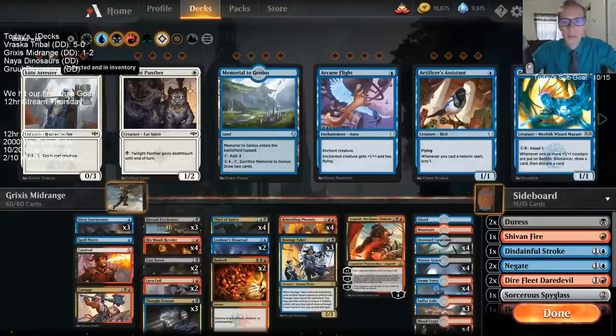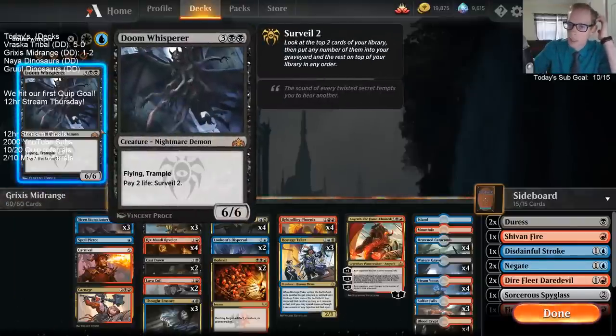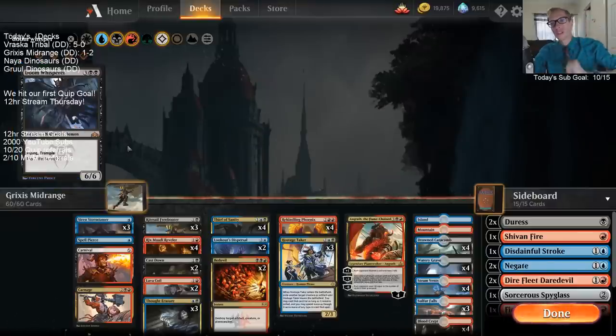And honestly, maybe this is where you want to go. Having Doom Whisperer in the sideboard helps out a ton, because 6-6s are just really hard to deal with, and it ends the game really quickly. Six power. Red burn spells don't deal with them too well. As far as that previous deck, having Collision does deal with Doom Whisperer. Collision is that new card that does.